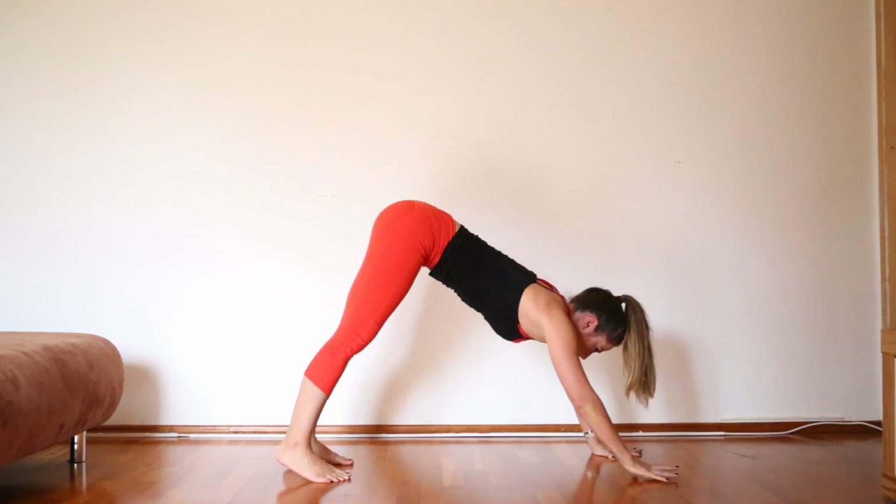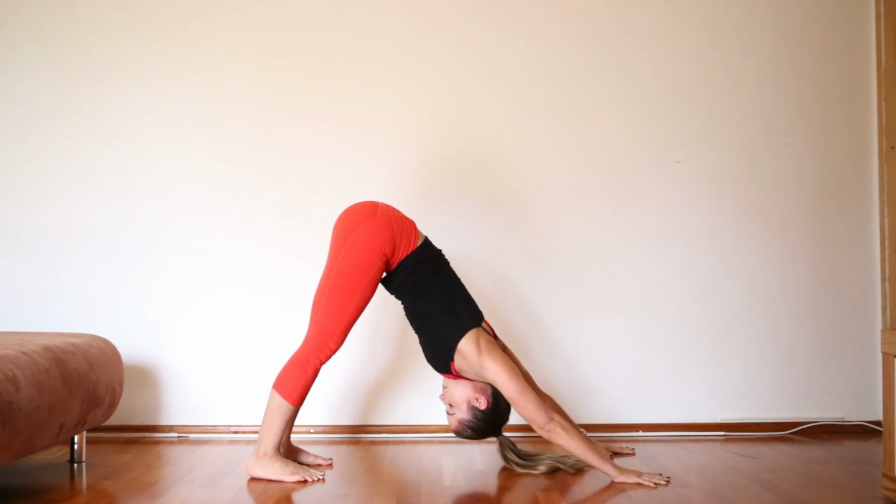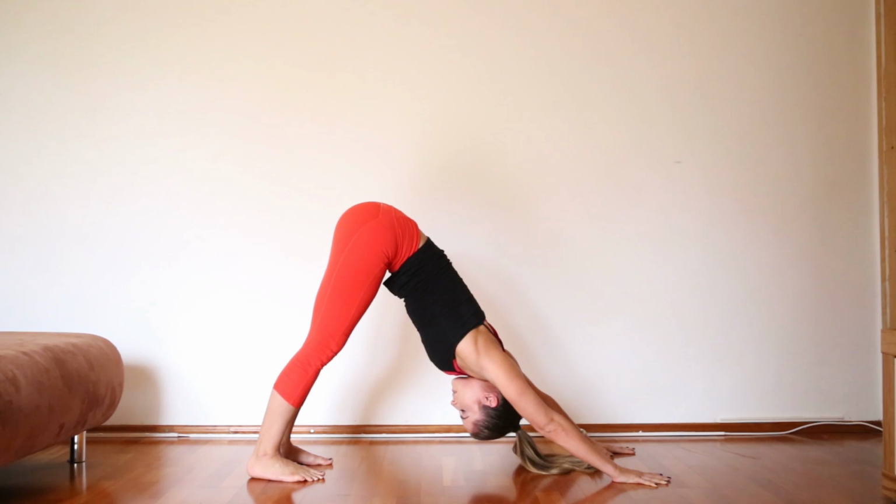On your next inhale, come into downward facing dog. Shake your head out, let it go. Feet are hip distance, inner thighs are spinning up towards the sky. Picture your body as an upside down letter V. Keep pushing the mat away.